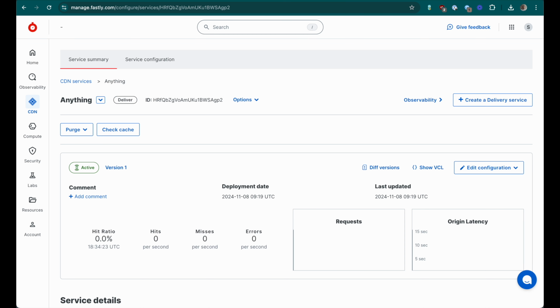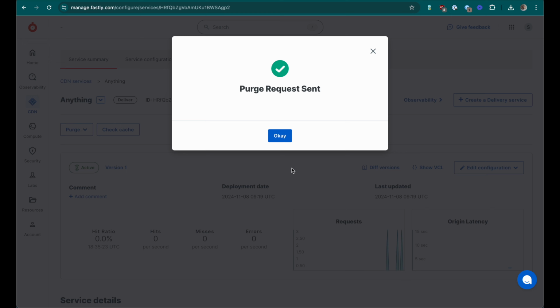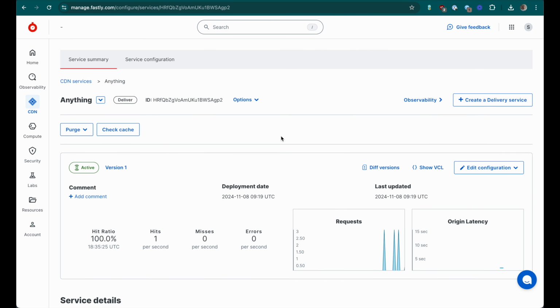So now let's go ahead and do a purge all, that is now everything should be purged and both of the pages should have a high loading time because they are served from the origin server. So let's write this, and here you go, we have sent the purge request and it's basically purging the servers now.